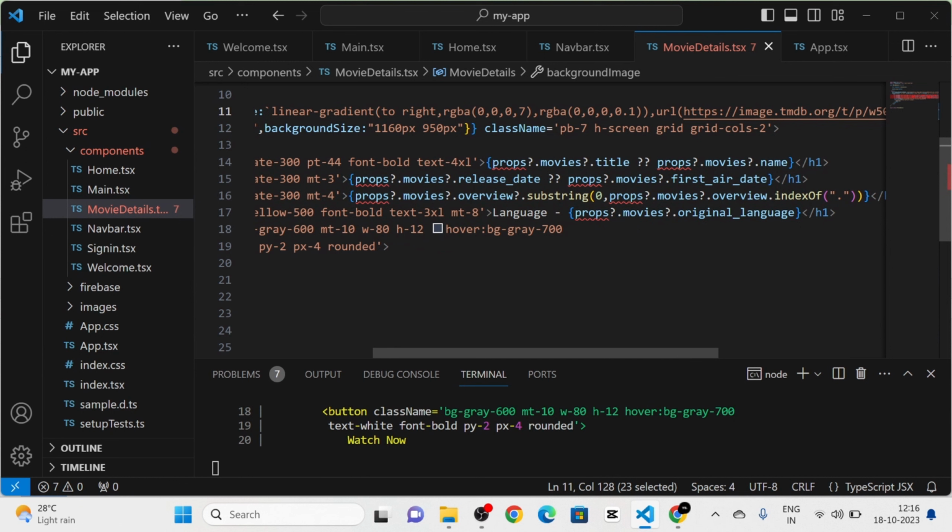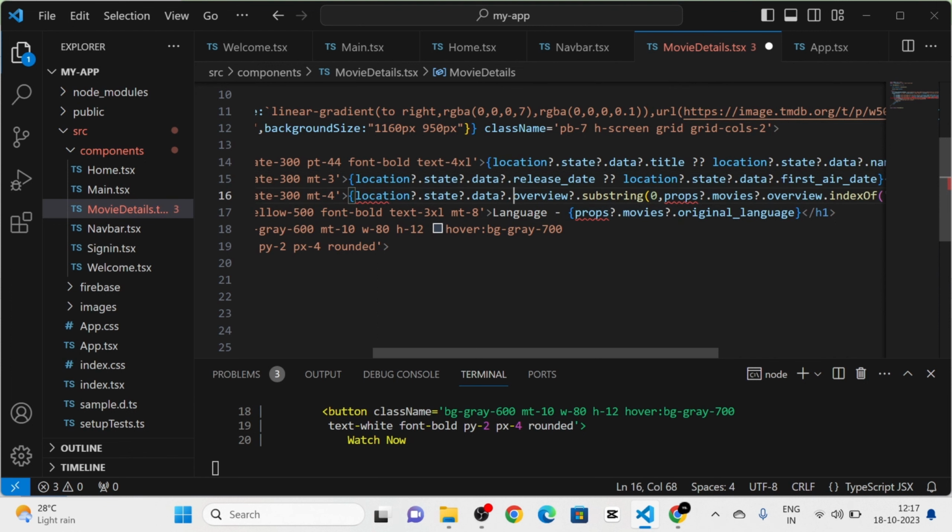That is here location.state.data.title or location.state.data.name. And here I am going to give location.state.data.release_date or location.state.data.first_air_date. Like that, I am going to give in all of the sections, here in the overview also.